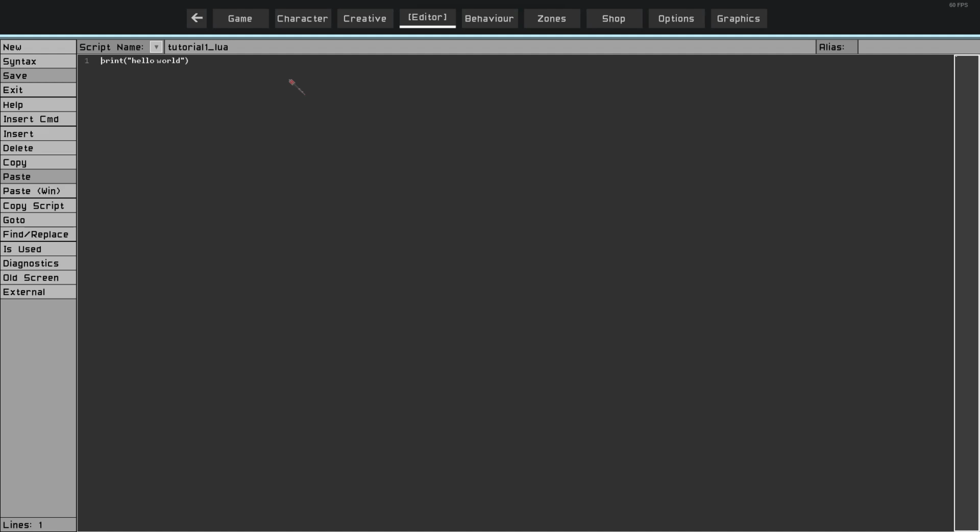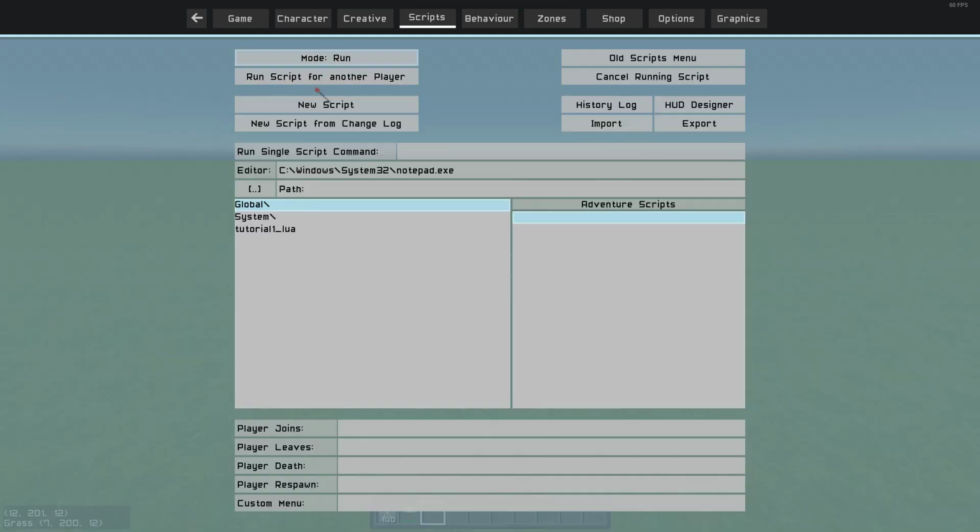We can also use notify, which is kind of a wrap of print, just using the same syntax as the Total Miner script notify command. It basically does the same thing. It's basically the same as print.